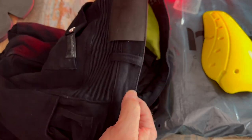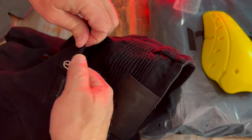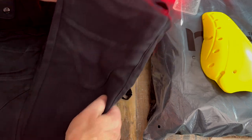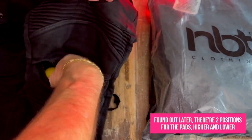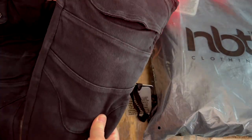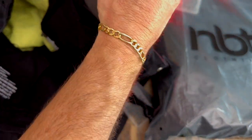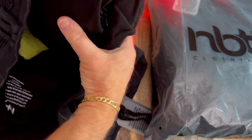I'll have to figure out exactly how those pads go in. Belt loop and tag all in one right there, or you can just go right over it since there's a belt loop right next to it. Nice little metal logos on the back pockets. You can see where this pad is going to go — it's nice and thick with a covering over the pad itself. Let's put one of these pads in. The pads go in from the outside, which is actually nice because maybe you get to your destination and want to take the pads off. They fit in there nicely. And then these front pockets — those are perfectly shaped for inserting the other pads.